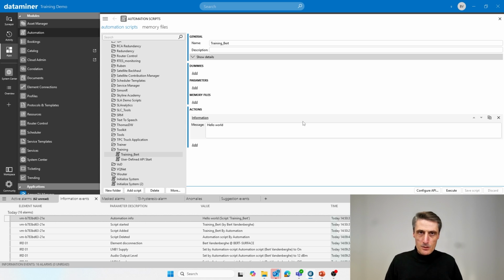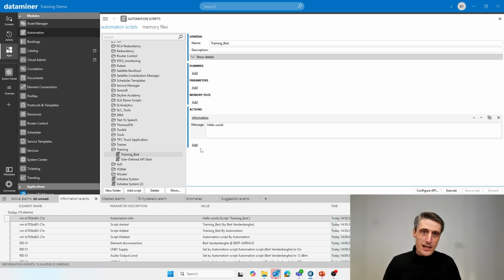Let's go back to my script. I currently have a hello world. But typically I want to, for instance, reconfigure certain settings on my audio output level there, on the Philips device that I have been using throughout the different modules we covered. I typically was changing it to 9, to 12, to 18 to generate a few alarms. So let's say I want to create an automation script for that.